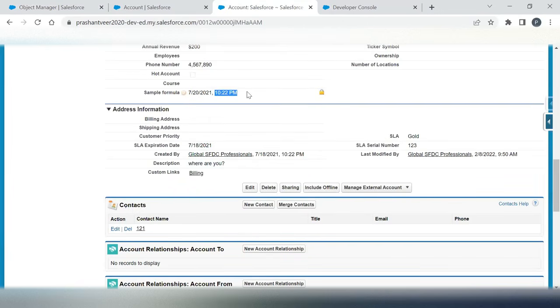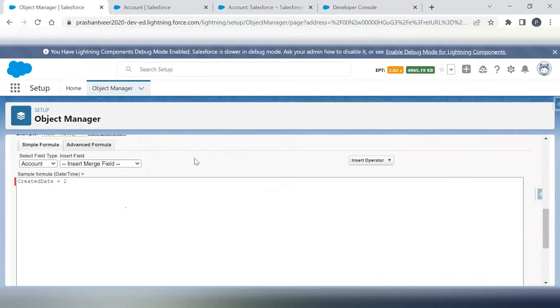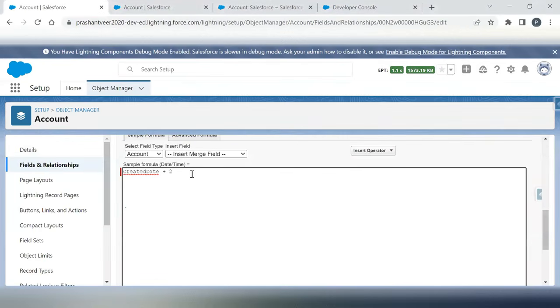Now, what if I want to make a change in time? Let me show you. But before I show you how to make a change in time, always remember the time which you will see here will be in the GMT format. Now let us see how we can change the time. Always remember one formula.